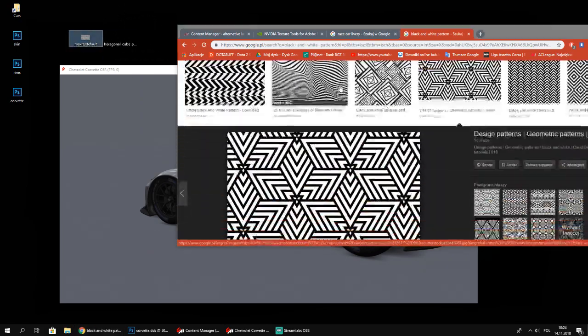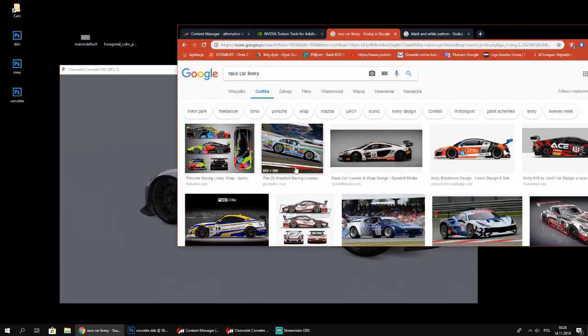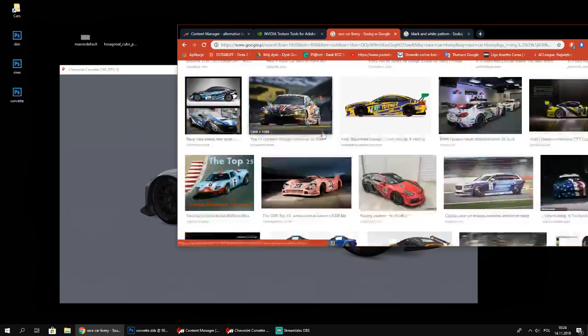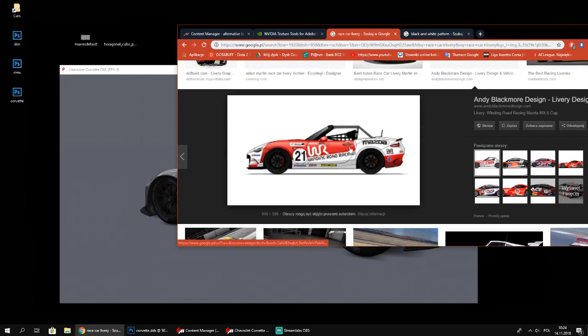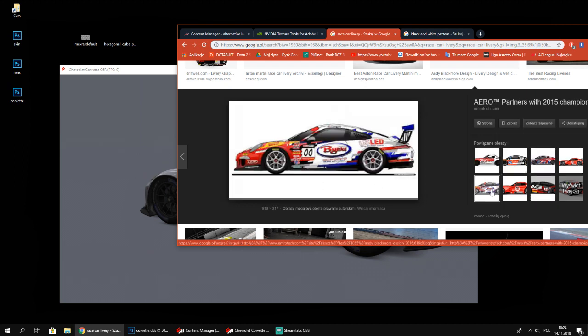So where's the one that we also used? So that's here. So we can check the car. Where is the Miata? So here is the Miata. It's got some sponsors. For example, I can't read it. Sorry. Let's take something else.